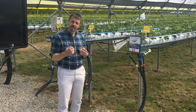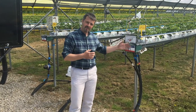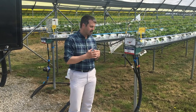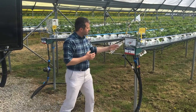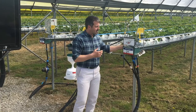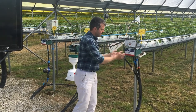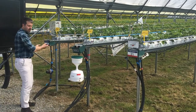You'll see in the distance there we have lots of different sensors in different positions within the row. We can measure air temperature, humidity, and light intensity — PAR, which is the wavelengths that plants use to drive photosynthesis. We can also measure the water content of the substrate and the EC, so we can get a very detailed picture of how the environment around this row is similar to and different from the environment around this row.